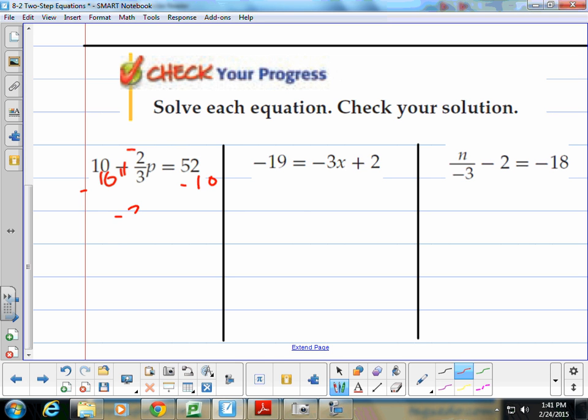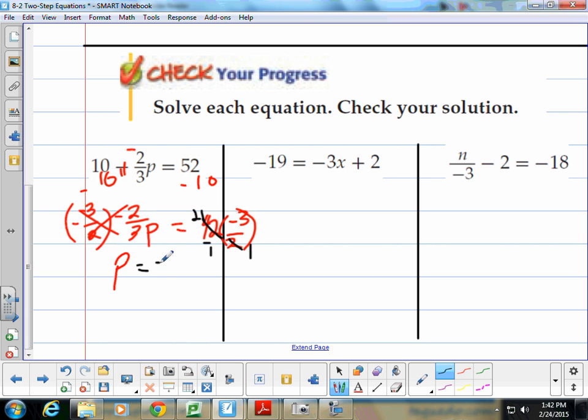So I'm left with -2/3 p equals 42. So to undo and divide, I actually multiply by the reciprocal. So multiply, flip it, reciprocal, Miss Simmer's favorite word. And they cross cancel, leaving just 1 p. I'm going to multiply by -3/2 over here. I'm running out of room. I can cross cancel. Put this over 1. 2 goes into 2 once, and 2 goes into 42 21 times. So I'm left with 21 times -3, which would be a -63. And plug that back in to check.